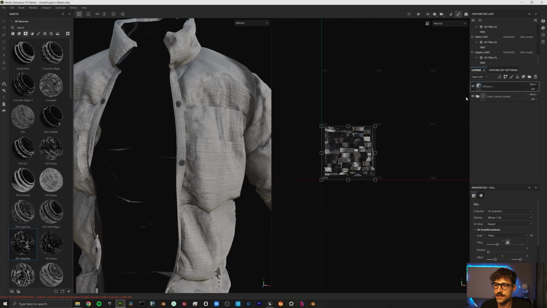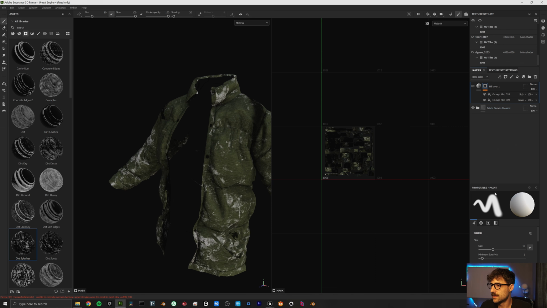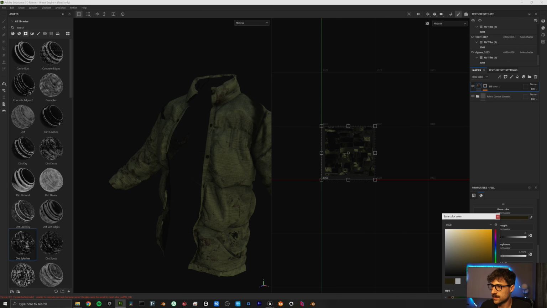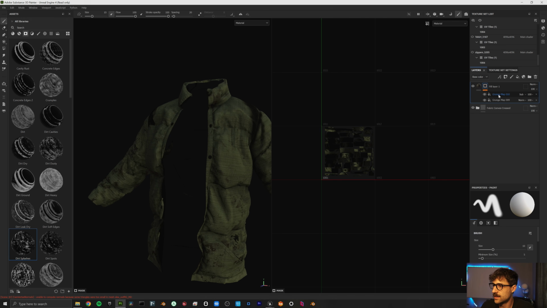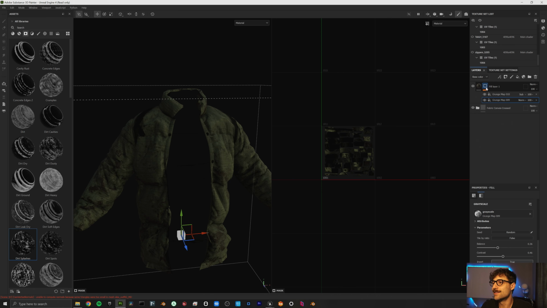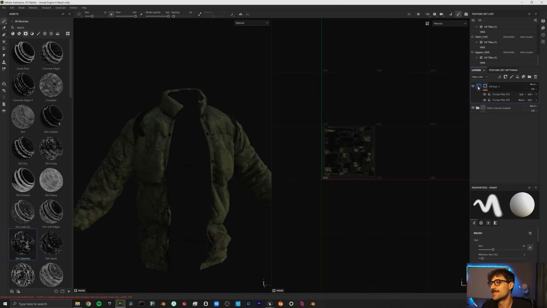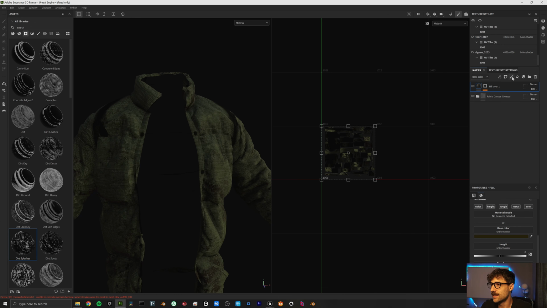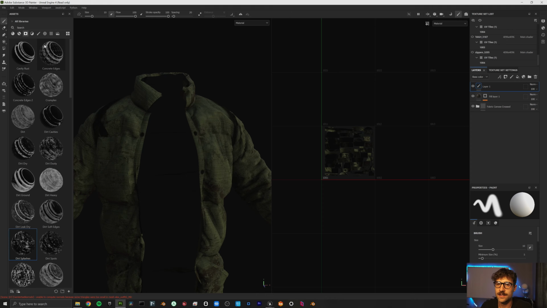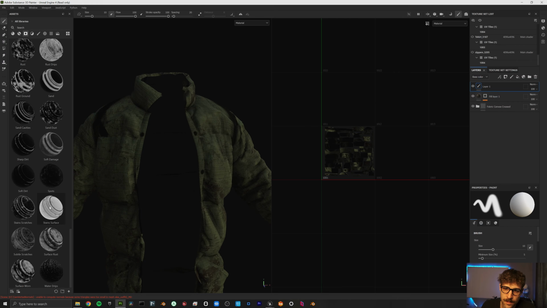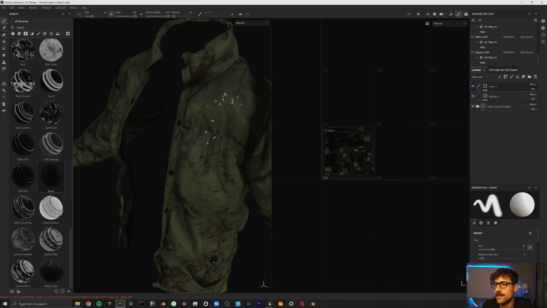I'm going to create a new layer here, and let's see what dirt splashes looks like. Let's change our color here. Let's go for a dirtier kind of thing. I might even up this a little bit. I want to add a little blood splatters because who knows what happens. To do that, I'm going to create a new fill layer and a new paint layer. I'm going to look for spots. Okay, that's good.